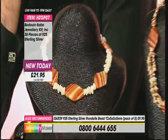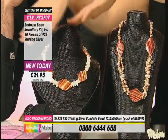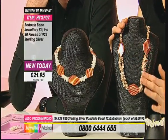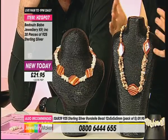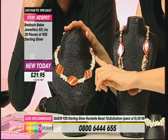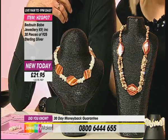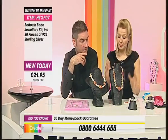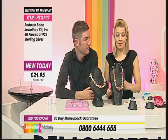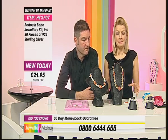Yes. And this is what I mean, it's almost that you could go autumn and winter collection, spring and summer collection, because you're getting the warmth of those almost beiges and a little bit more of the darker textures from the jasper. But then all of a sudden you get that lovely shimmer and freshness of colour from these glorious shell nuggets. I have to tell you, and I've no hesitation saying this, it's got to be one of the best. And Mark did say this as well, this is one of the best kits we've had for a very long time in terms of potential, but also in terms of diversity, to create jewellery.